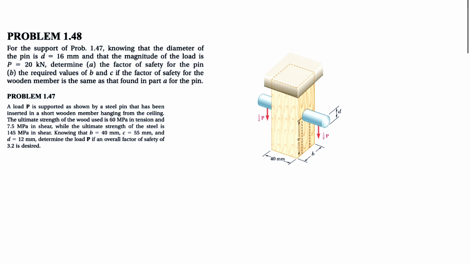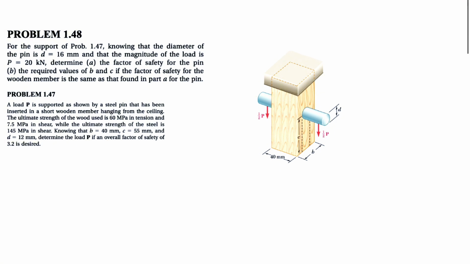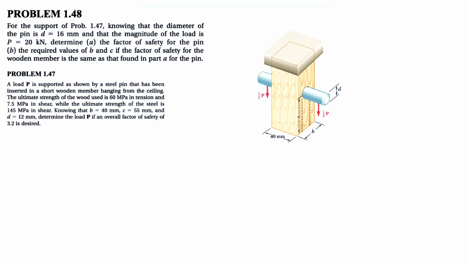So we have to start with the factor of safety. Obviously the force that we have is P, and if you get back to the previous video, you're going to see the video at the end of this one. It will show up, and I'm going to explain all the areas that we have, because we have three different components in here. We have the pin, which is under shear stress. We have the wooden part, which is under the tension and the shear stress. So we have three different areas for each of those conditions.